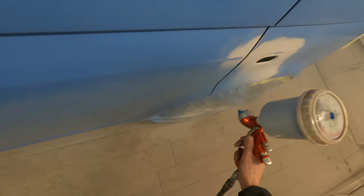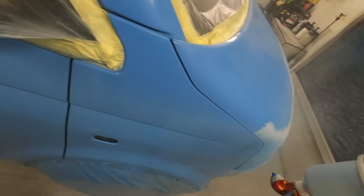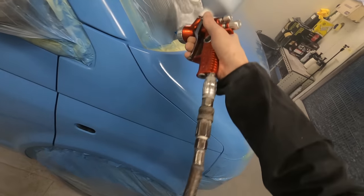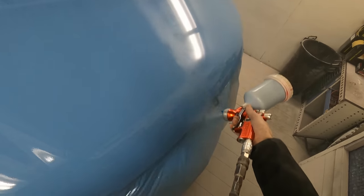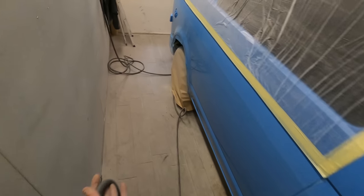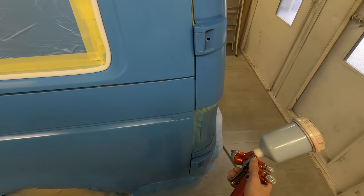If we try to polish these blends out and just left it as 2k gloss blends, the chances of having two different shades quite a way out means you'll probably end up with what looks like a line through where your blend is - fresh color on one side, old color on the other. On something like that pillar there, you don't want a bold edge of two different coats of gloss that have been polished together looking really off. The easiest way is to take your gloss up to one point, compound and polish those areas, then grey-scotch the area up and clear just a little bit above where you've stopped your gloss work.